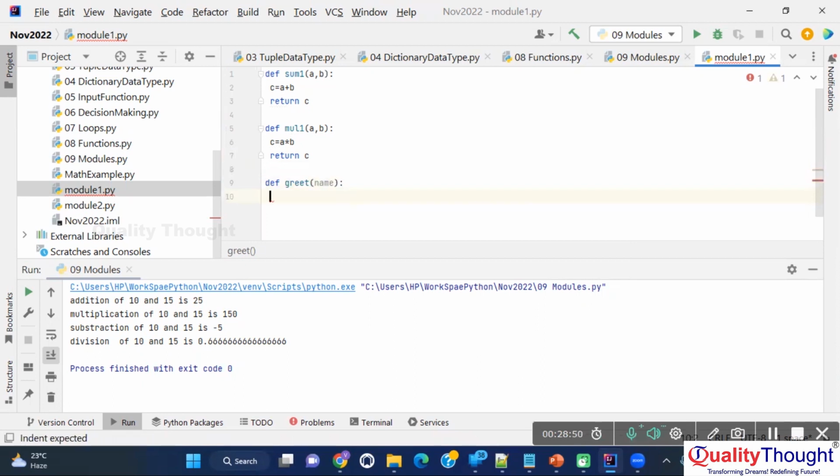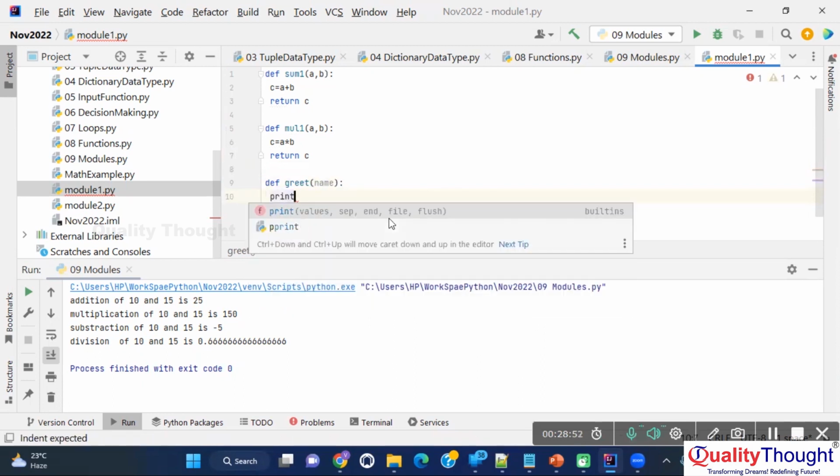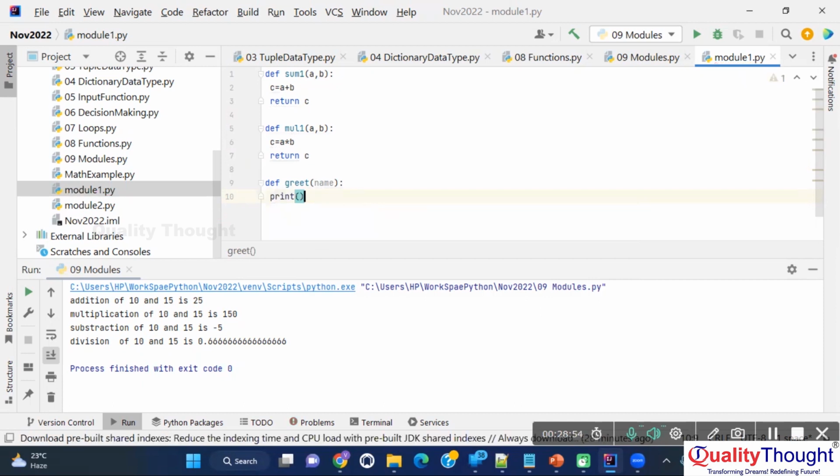What I'm doing is print welcome name. There's no need to return also. This is what I'm doing.